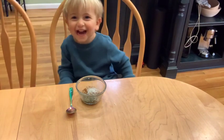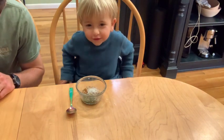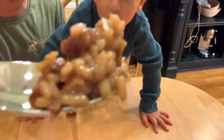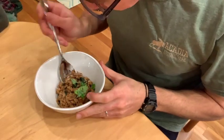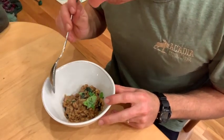You're biased. Yucko! Are you happy that you're biased? Really yummy. I'm here to feed it to you, Dada. Here, look. We'll show the camera what it looks like. Look at that. You're the one that cooked everything. You're the one that prepped all the dinner. You're the one who decided. You tell us.